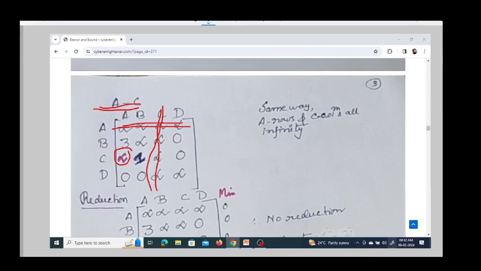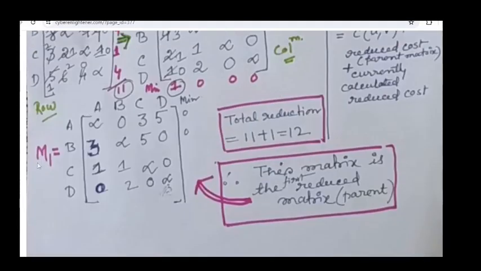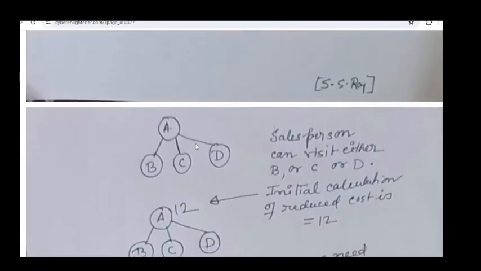That was the parent matrix that we reduced initially, the final reduction after 5. This is M1, and that's why I am saying M1 is important, because whenever I calculated 12 here, this is my parent node. This is important because you are moving from A to B, A to C, A to D. So A is important. It is not the original matrix, but the reduced matrix, after both row and column reduction.